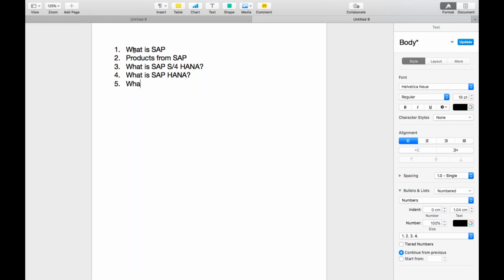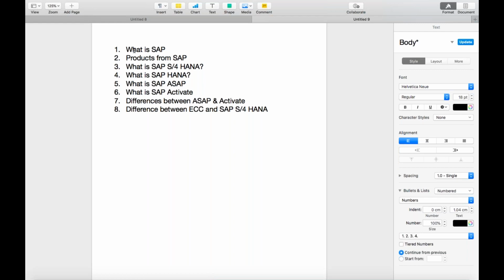And in our last session, we understood what is SAP ASAP, what is SAP Activate, and the differences between ASAP and Activate. So overall till now, we also understood the differences between ECC and SAP S4 HANA. Right? Any questions in any of these topics before we start our new topic today?